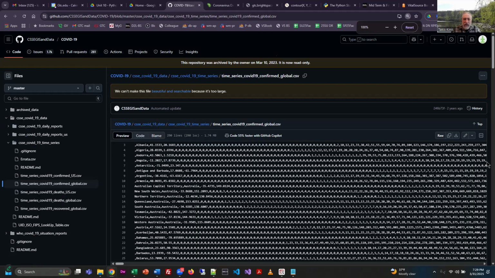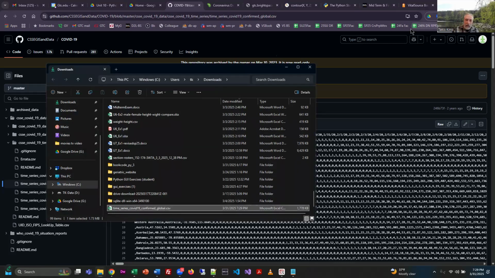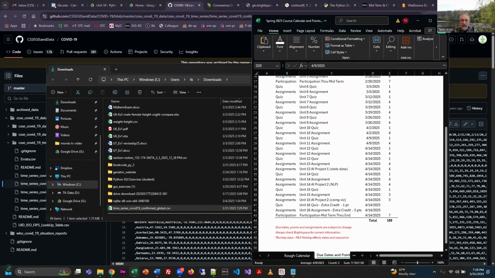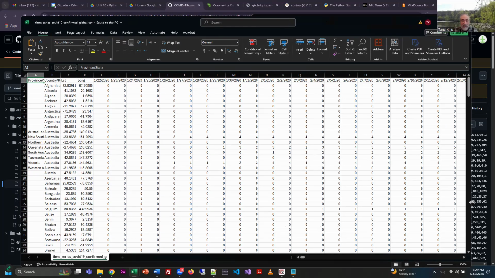Now I'm going to go back to 100% zoom on this. And for any of these data files, you can download the data. So if I click download here, this is going to download the CSV file. And now you can see it in my download folder. It's fairly large, but it's associated with Excel, so I can look at it in Excel. Let's do that. I'm just going to show you that I can pull it up in Excel, let it load up. And of course, it goes to the other screen. I'm trying to see if I can grab it here and move it. It's underneath a bunch of stuff. There we go. And so this is how it looks inside of Excel.